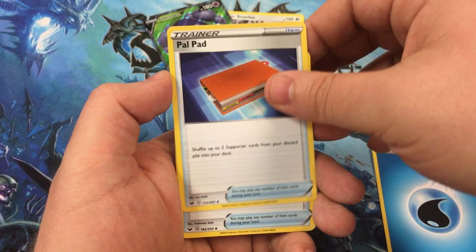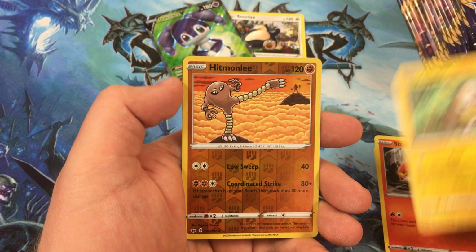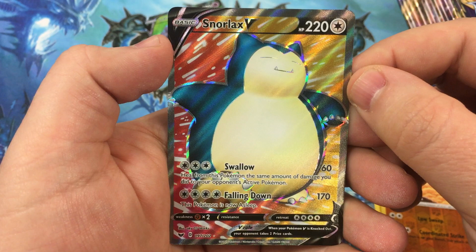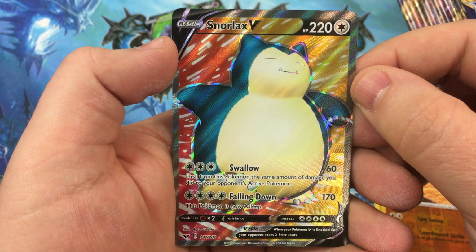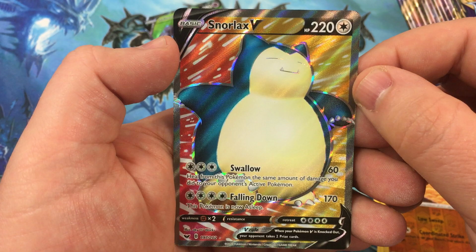Water Energy, Pal Pad, Citrus Berry, Quillfish, Roselia, Ghastly, Ponyta, Sizzlipede, Yamper, Reverse Holo Hitmonlee, and Snorlax V. Let's take a closer look at this guy here. He's normal type, 220 hit points. His first attack is 3 colorless, Swallow, does 60 damage, and heal from this Pokemon the same amount of damage you did to your opponent's Pokemon. That is not bad. Then four colorless, Falling Down, 170 damage, and this Pokemon is now asleep. It's a retreat cost of 4.